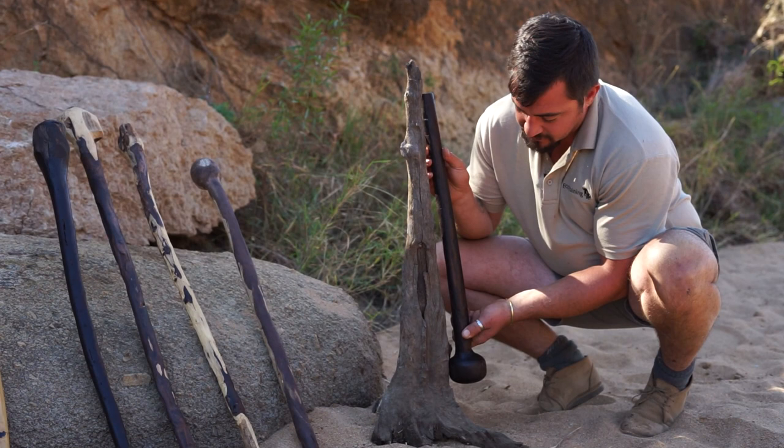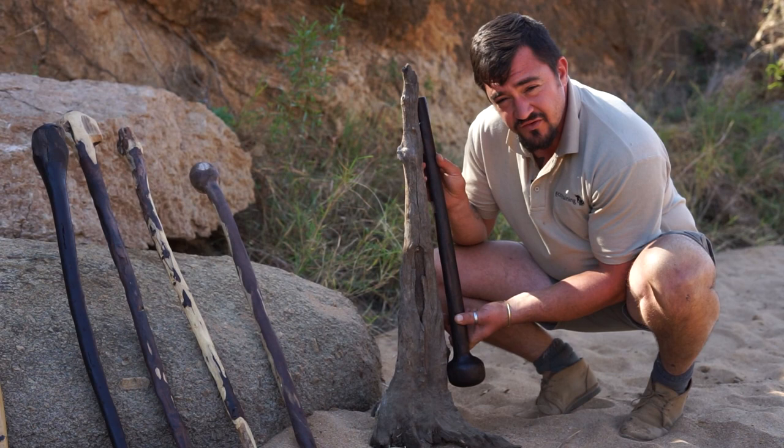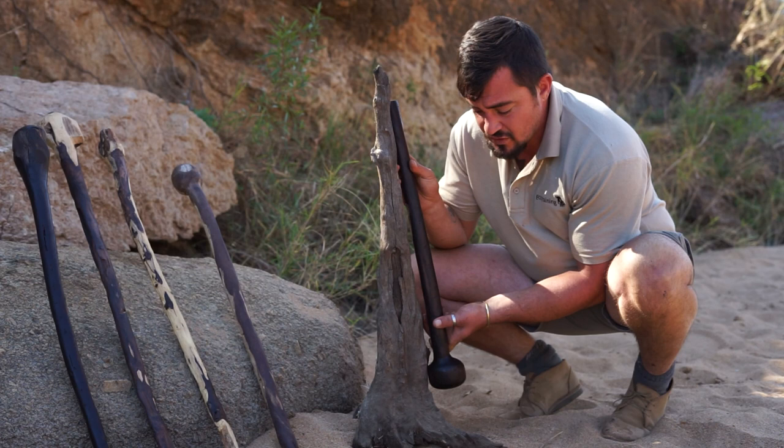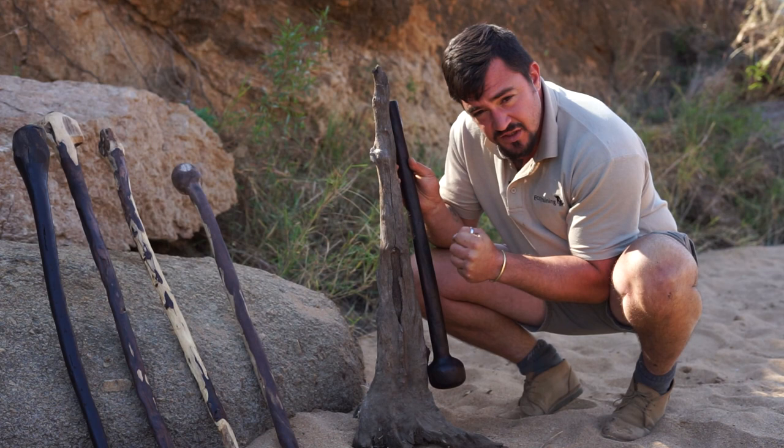Now, roots last a long time, especially the heartwood. So how a tree works is you have the sapwood and the heartwood, and you can compare it to a human body. We have our bones and then we have our flesh, and the sapwood would be our flesh and veins where everything flows through, and the heartwood would be like our bones and marrow, but exceptionally hard, especially these slow growing trees like the bush willow family, like the leadwood.